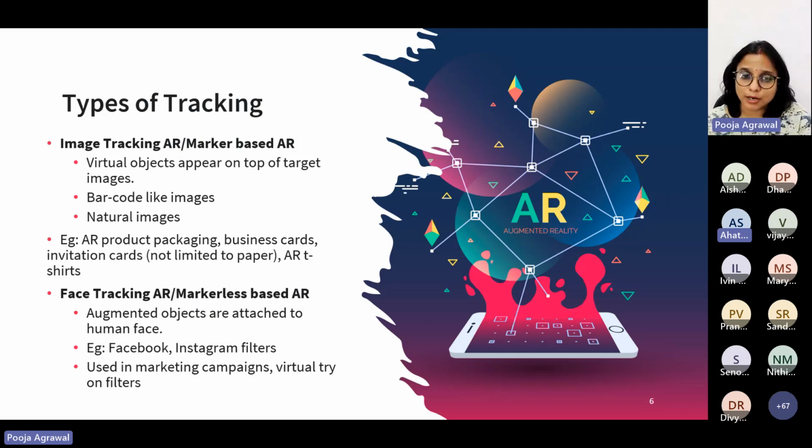Basically it is used in marketing campaigns. It is used in virtual try-ons. You see your Myntra apps, your Flipkart apps when you're buying a refrigerator. If you want to see whether that big refrigerator would actually fit into the space, Flipkart helps you get that capability, where you could virtually try and use a particular object placed in your required space.